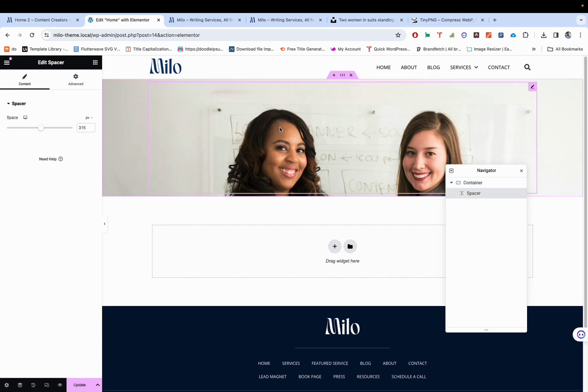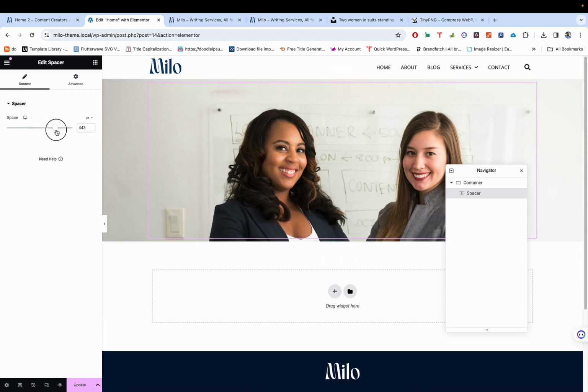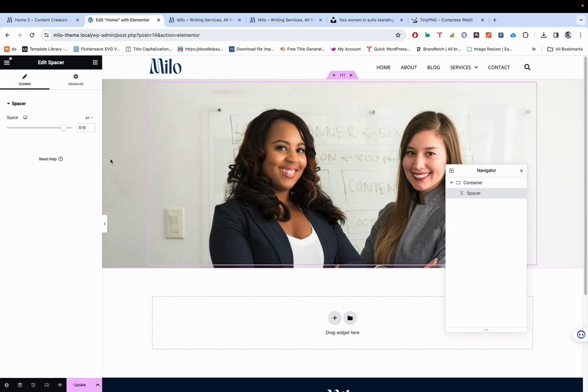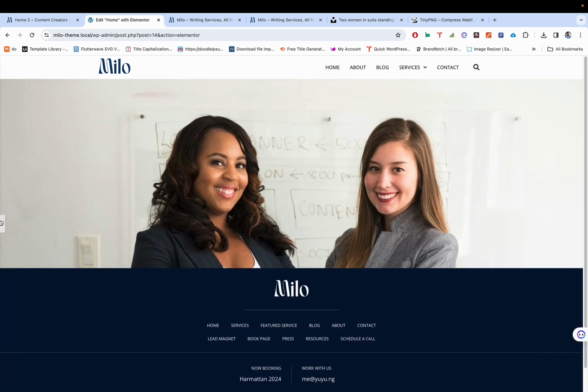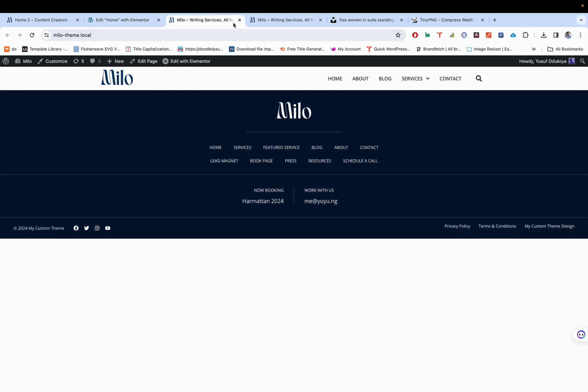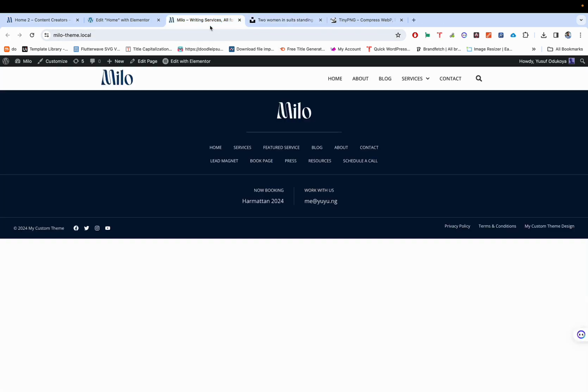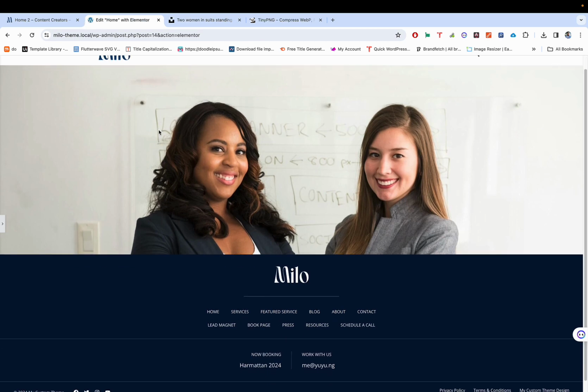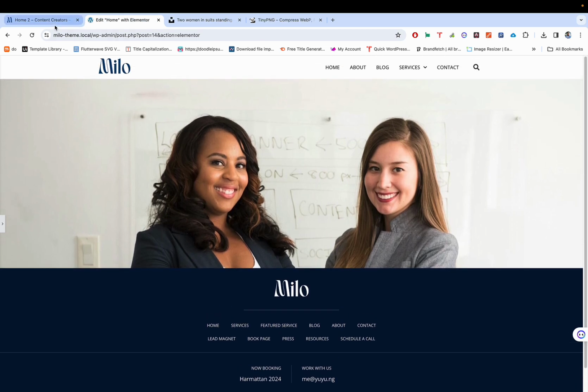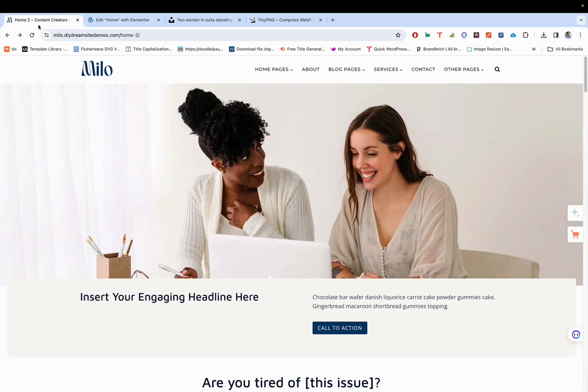meaningful. Now if I want to increase the height of this hero banner, all I need to do is to increase the height of the spacer by just sliding it like this. Now you can see that this works a little bit, right? This works a bit fine, right? So that is basically how to add an image. Now you can see if we go to this website here, let me see how tall our own is in comparison with this.